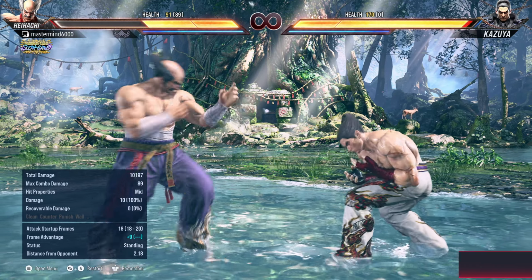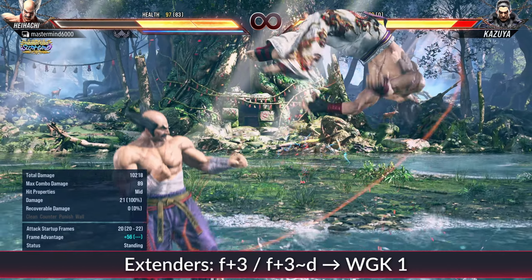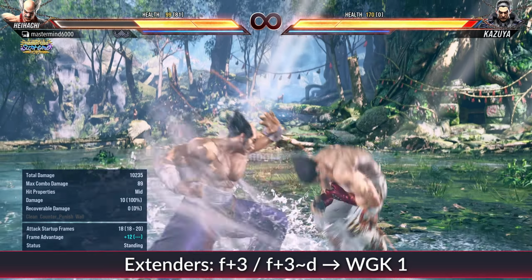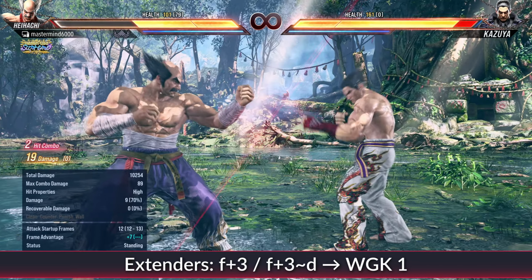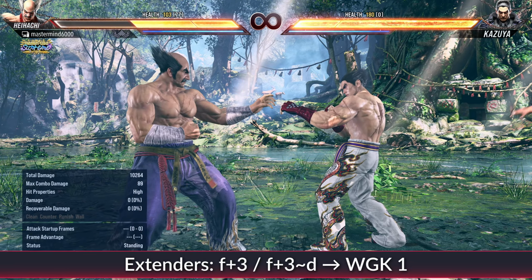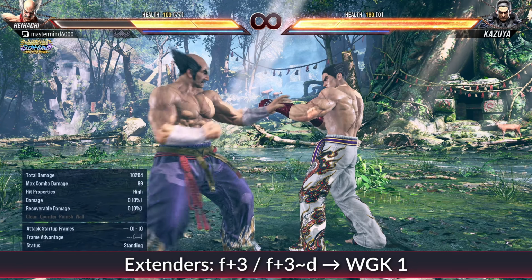Heihachi's always had forward 3. Forward 3 has always been an excellent go-to. Works on everything, hits low to the ground. But now we have the stance. So now we have forward 3, stance 1. Forward 3, stance 1. You're going to want to practice the hell out of this. Just in general, if we're playing Heihachi, you need to learn how to use the stances.